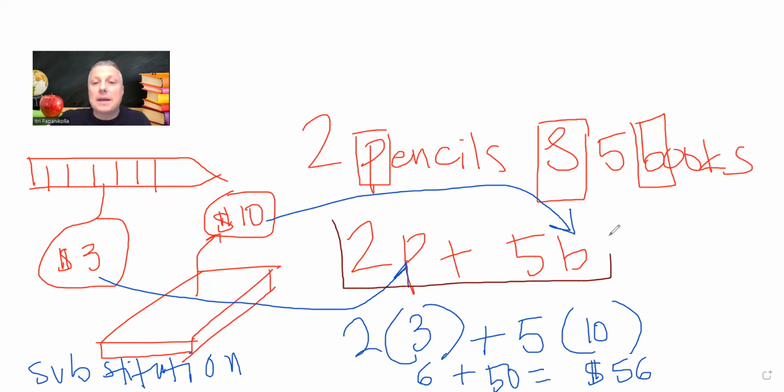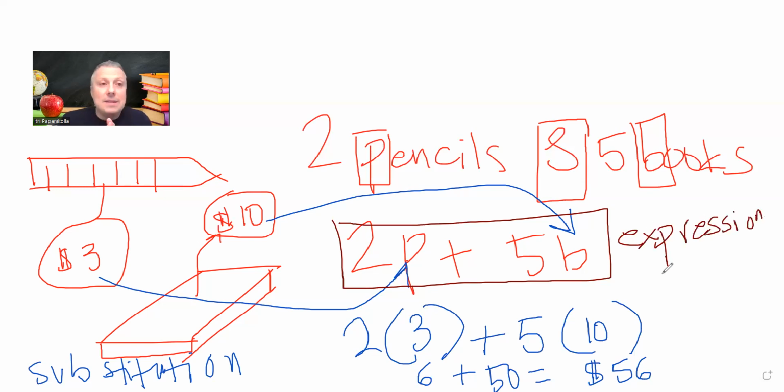This is the expression. We wrote an expression down. That is your building block, the setup of the problem. Sometimes in math, we have a hard time starting a problem. A lot of times my students say, I don't know how to start. I'm reading the problem, but I do not know where to go. Well, you always want to start with an expression.